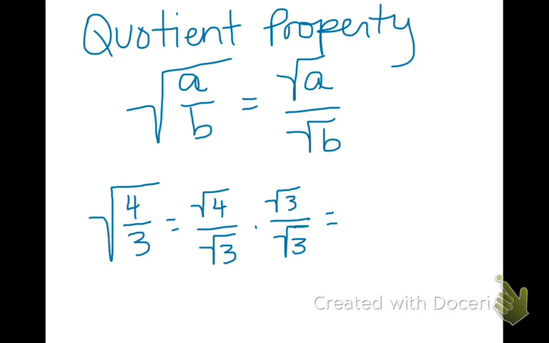Okay? So, if we evaluate the square root of 4, we would get 2. That would be times the square root of 3, because multiplying fractions, you multiply across. And the square root of 3 times the square root of 3 would be the same as taking the square root of 9. Therefore, the denominator would then become 3. We have kind of rationalized the denominator that way. Because it was irrational, we didn't want to leave it that way.